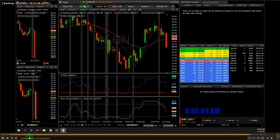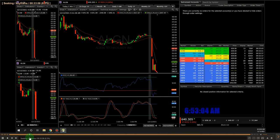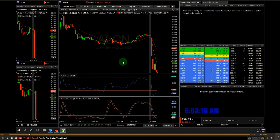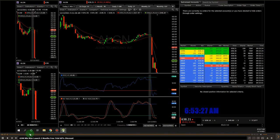Then it finally decided to pull back, and I was watching other stocks. So ALGN, one of my long-term investments right here. I've been holding this share since 600 in my other portfolio. But today I want to trade it. It's down 4%. I want to catch this knife. However, I notice here, this is a 30-minute, this is an hour chart, so it's a solid red. Therefore, I'm thinking it could go a bit lower.